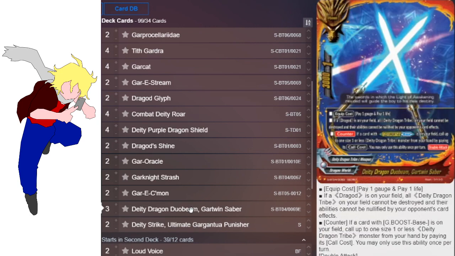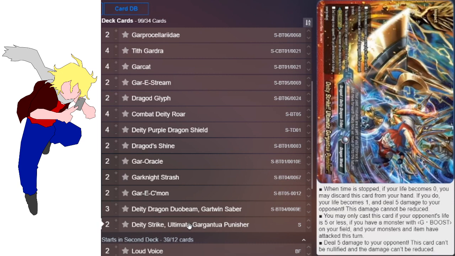And then ideally, you're going to want to replace the item with probably the Gar Twin Sabers, because they just work off of the G-Boost base mechanic, and it's just further protection and further countercalling, so it's just a very solid card overall. And then for the impact, just to round out the deck, you're going to be wanting to run Deity Strike Ultimate Gargantua Punisher, because it's not that hard of an impact to pull off. It counters Time Dragons, which is a very powerful trial deck also.